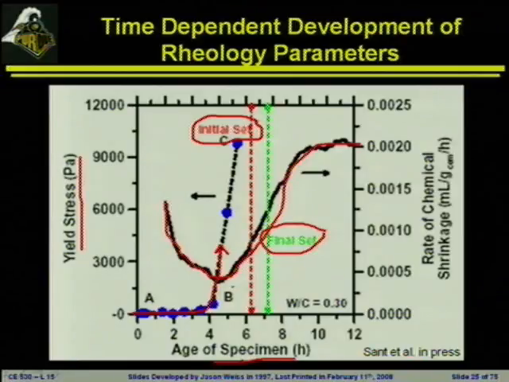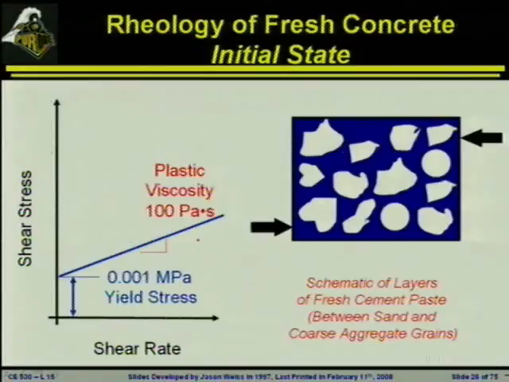We think that this is something that's actually important. And if we take a second to look at some of the pictures, you'll remember that we had our initial system where we've got the cement particles swimming in water. So our cement particles are shown here in white. We've got the water or the fluid that they're swimming in. And if we were to be shearing this system, pushing the top portion of the graph over to the left, pushing the bottom portion over to the right, we would notice that we would have some yield stress when we tried to do this, just to get the system moving. And then we would have a little bit of viscosity, but there really wouldn't be a whole lot of resistance, because we've just got cement particles swimming in water. So we're basically just moving these particles over top of one another.